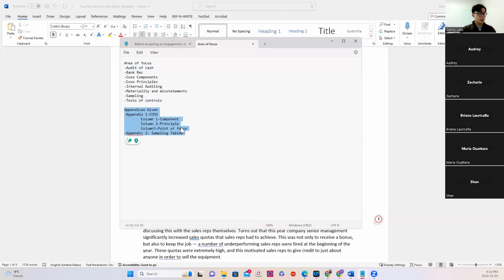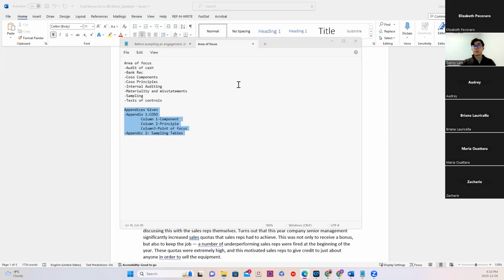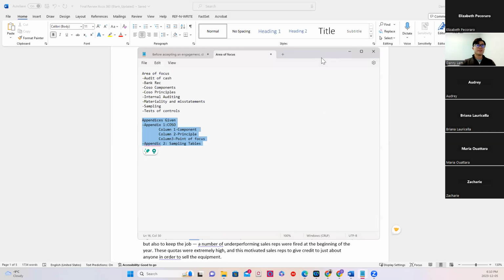Did he tell you guys what documents were given for the final or what documents were not given? Okay, so all three columns are given, right? So 4 and 5 would not be there. That's pretty much it. Do we have any questions before we start? Nope. Okay, let's go. Patrick's not here, so someone's going to have to carry the vote.